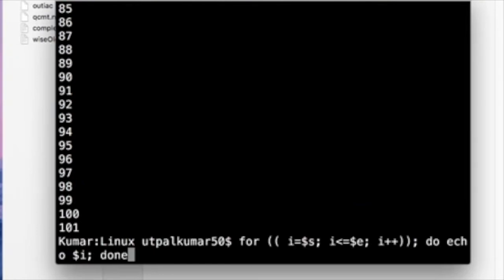So you can use these values in this format or in this format.